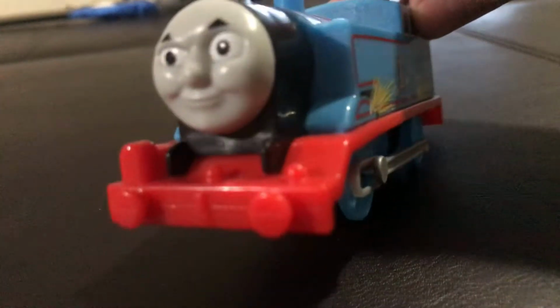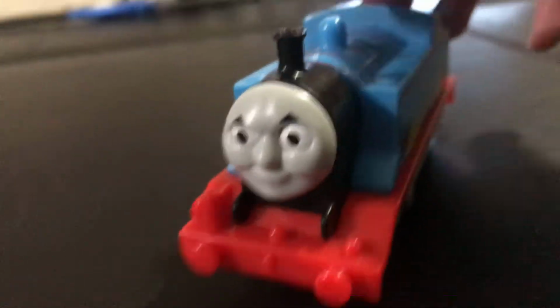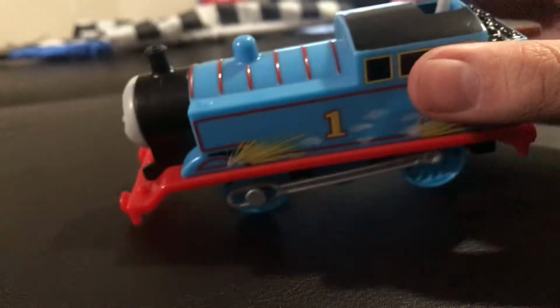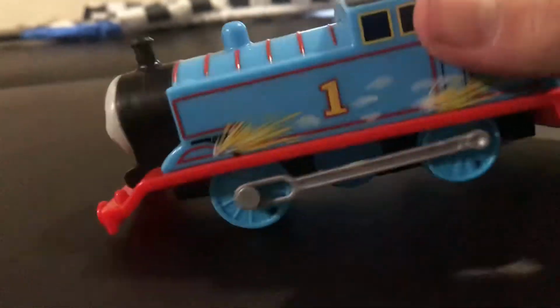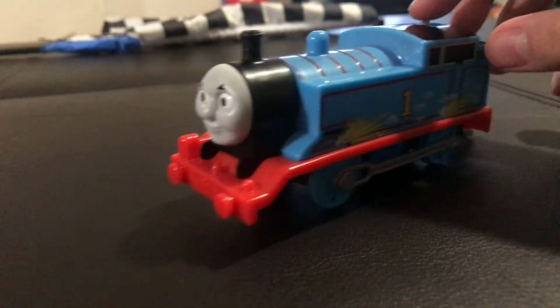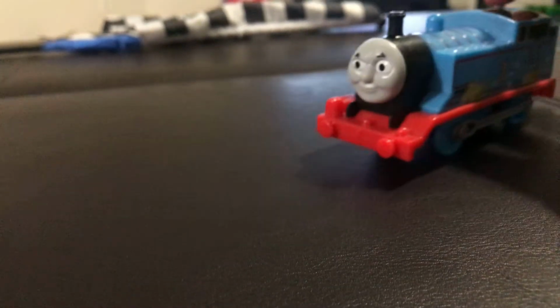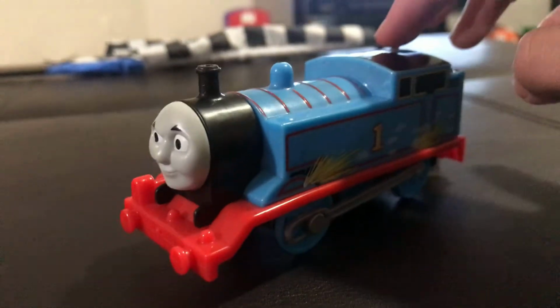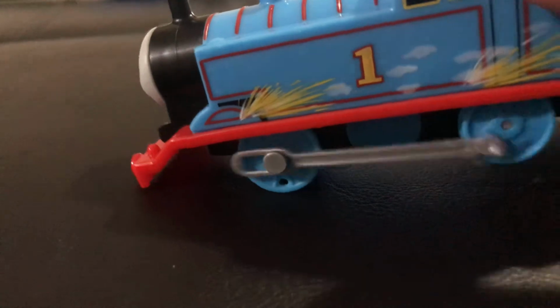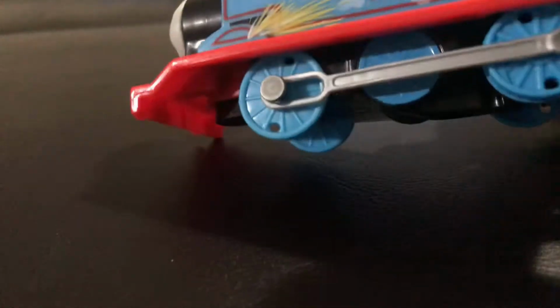Also, you've heard this product before, a Diapad Thomas. Most Thomas people have heard of this product, Diapad Thomas. And I feel like I actually own a Diapad Thomas, but instead it's a tiny version that doesn't actually have side rods that move up and down, but instead has the same ones that an actual Trackmaster has. I feel like I have an old Trackmaster toy, but it's actually a new Trackmaster toy, but with the ability to freewheel, just like the old Trackmaster toys.